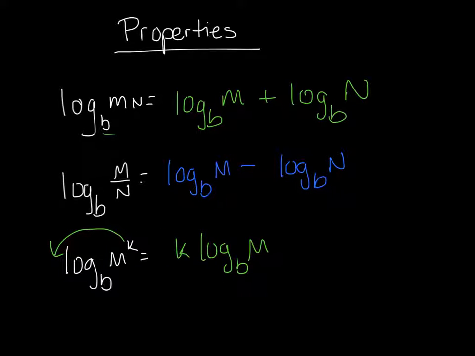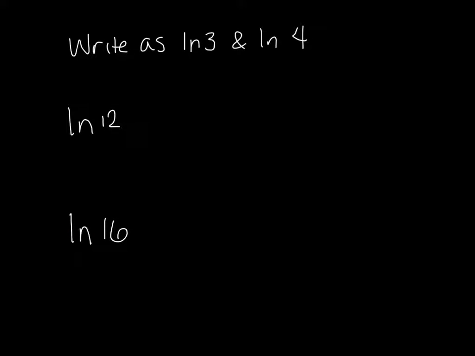There's a couple ways. One is, let's say I want you to write this in terms of natural log of 3 and natural log of 4. Now that looks really silly because right now we have natural log of 12. Well, I know if I look at 12 and I look at 3 and 4, I know that 3 times 4 is 12. So I have natural log of 3 times 4, which means natural log is the same thing as a log. It's just base e. So this means I can split it up into two separate ones, natural log of 3 plus the natural log of 4. And I've written it now as a natural log of 3 and the natural log of 4.